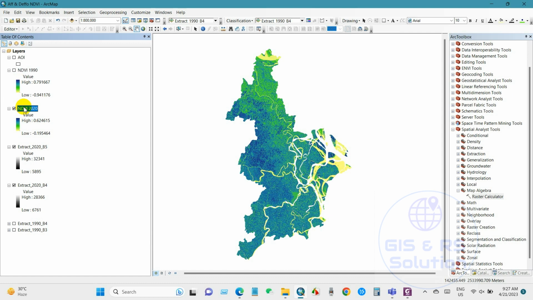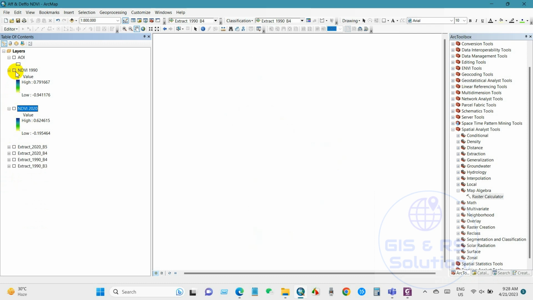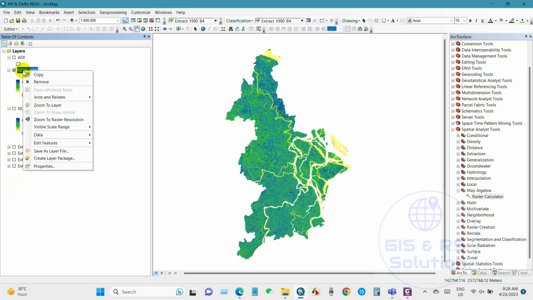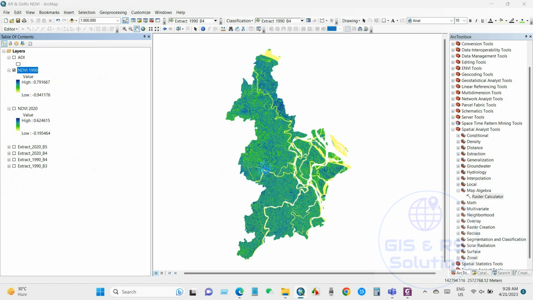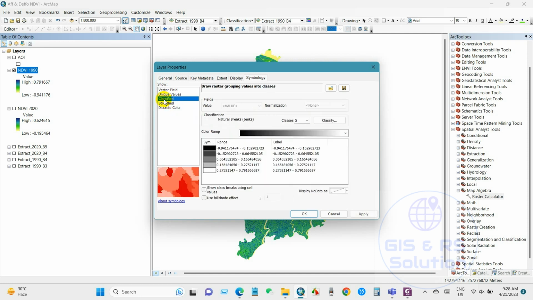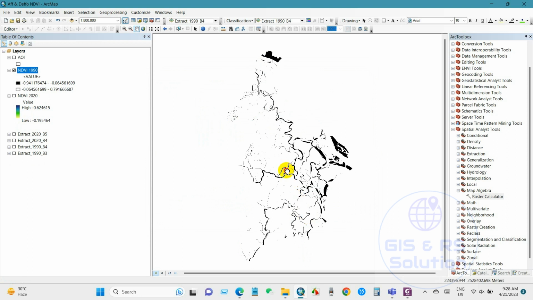as I have already prepared the NDVI maps for 1990 and 2020, now I will show you how you can prepare an afforestation and deforestation map using two different time periods. Just go to symbology and classify it, and I will classify into two classes: vegetation and no vegetation.